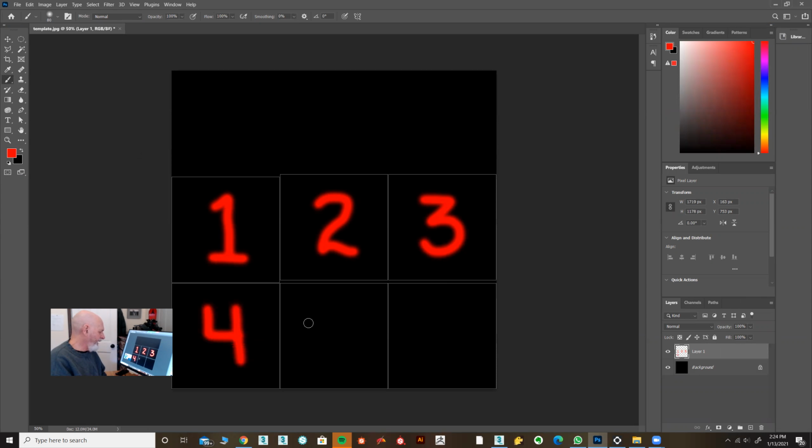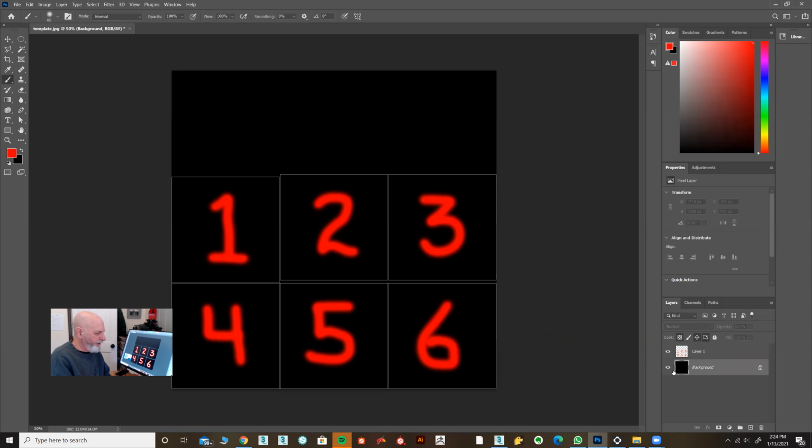I'm staying away from the edges on this thing too. 5, 6. Okay. Now, so we painted numbers that should appear on each side of the cube, hopefully. I don't want to see this template. Now you can always move it up or down.